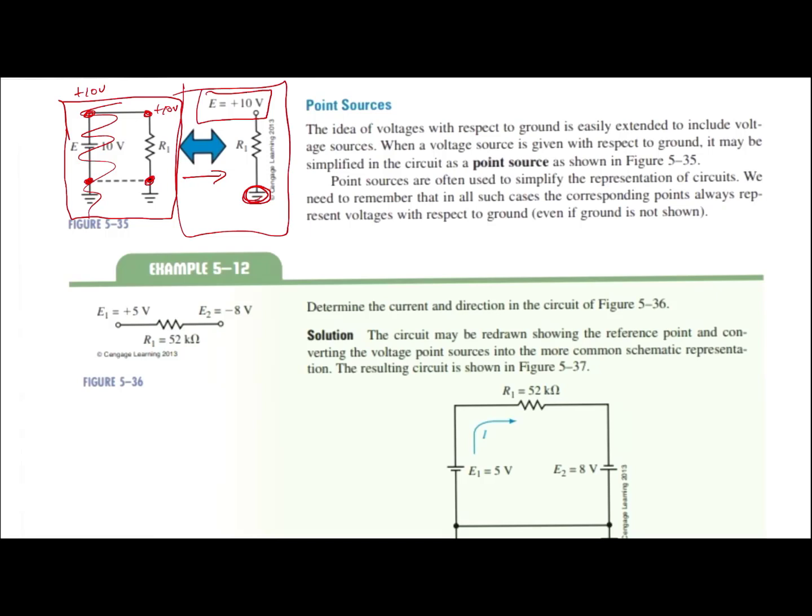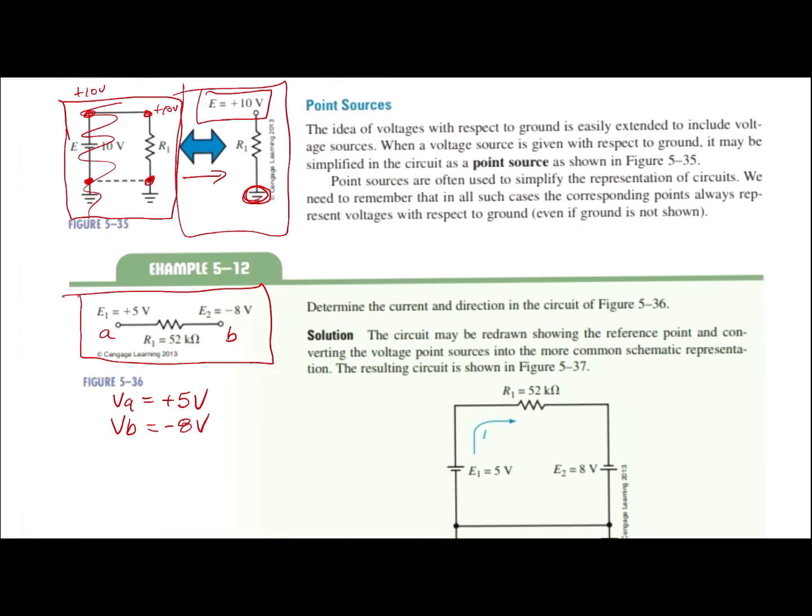So what would that look like if we were to look at an example such as this? There's a couple of different ways you can approach this when it comes to circuit problem solving. One of them is to remember that this is essentially a single point value. This E1 is equal to plus 5 volts, so we could call that point A. We could call this E2, minus 8 volts, point B. Then we could say that VA is equal to plus 5 volts and VB is equal to minus 8 volts.